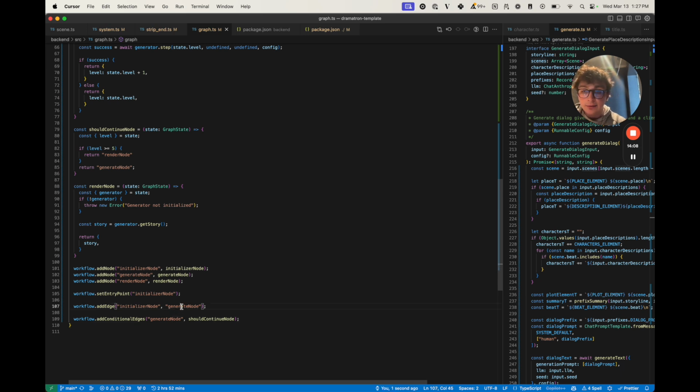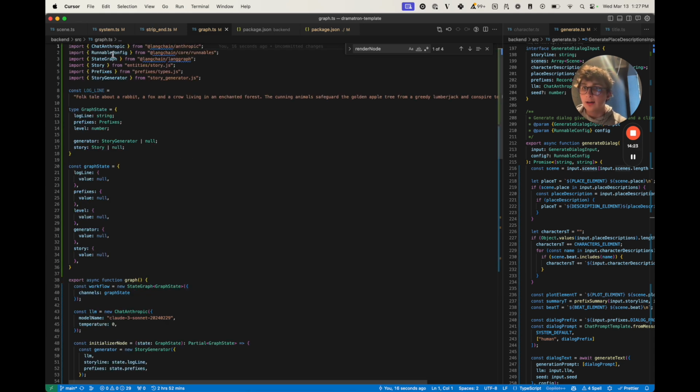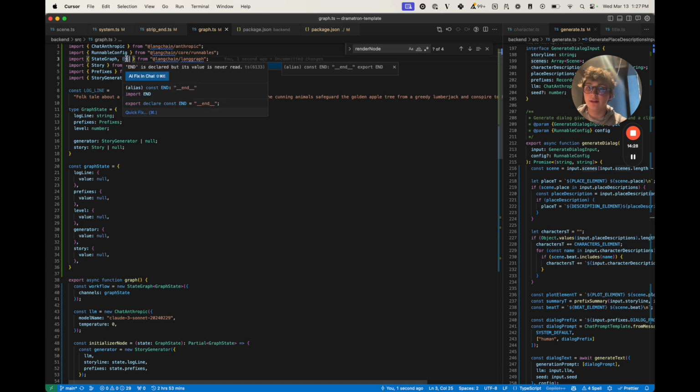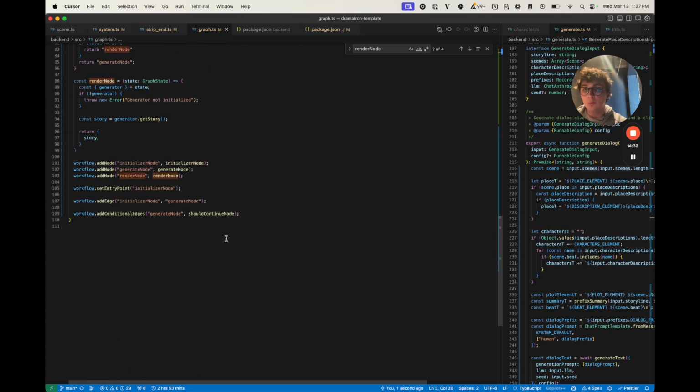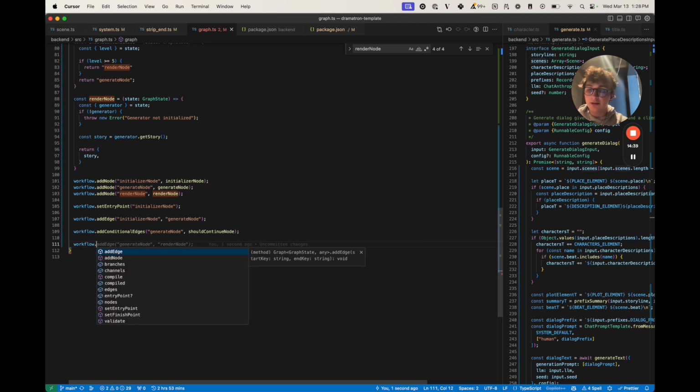What this says is after the generator node finishes, call should continue, and then should continue either returns the name of a node or the name of a different node. Or you can make it return some keywords like end, which is exported from LangGraph, so you could say end, and this is a constant where if LangGraph sees this, it'll automatically finish the chain. We're not going to do that here because we can set a dot add edge.